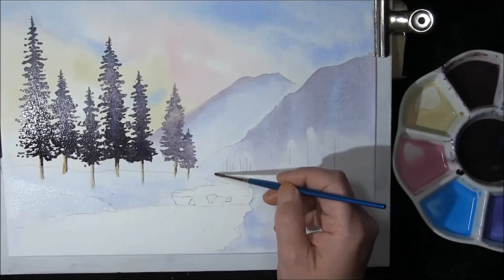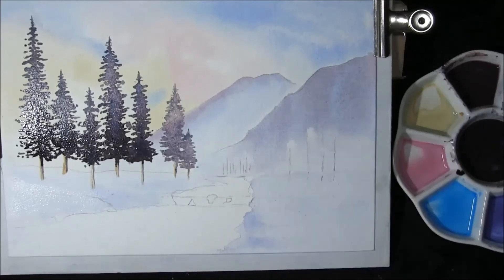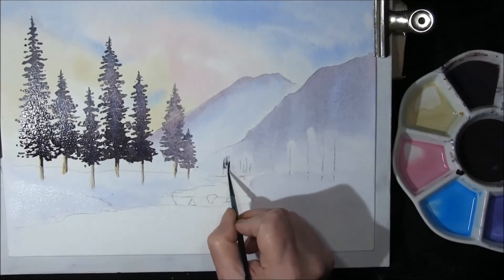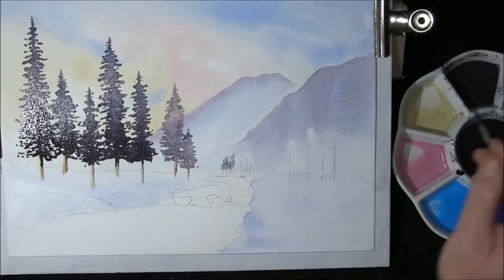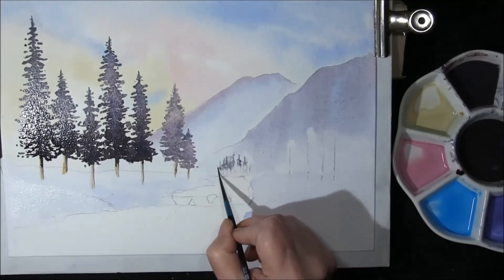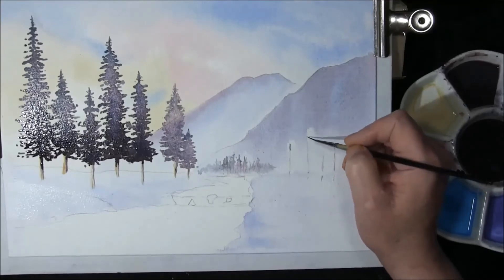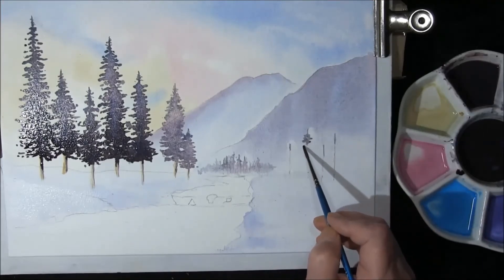I want to move to this background where there are trees. I'm just adding some water in the bottom, and then with that watery mixture of the same colour — which is cobalt blue, quinacridone rose and burnt umber — I'm just going to test it for strength and bring it into the water here. I've gently rubbed it into the paper and we're going to create some misty background evergreens, using the same colour but just slightly weaker strength than the foreground trees.